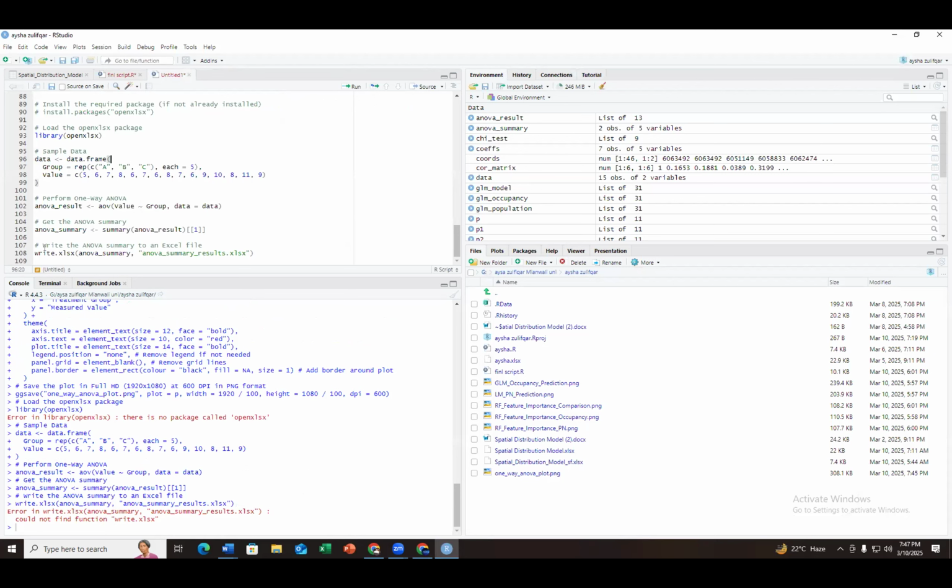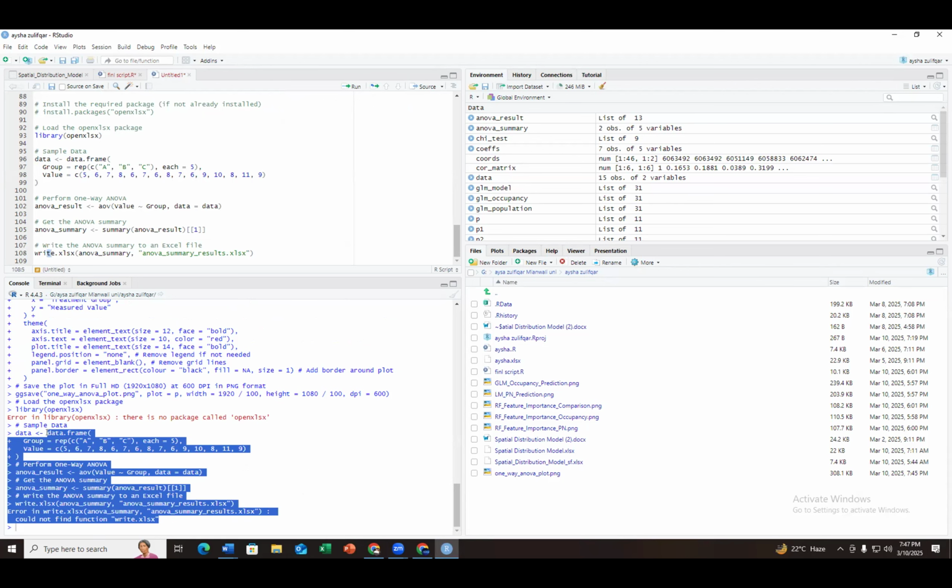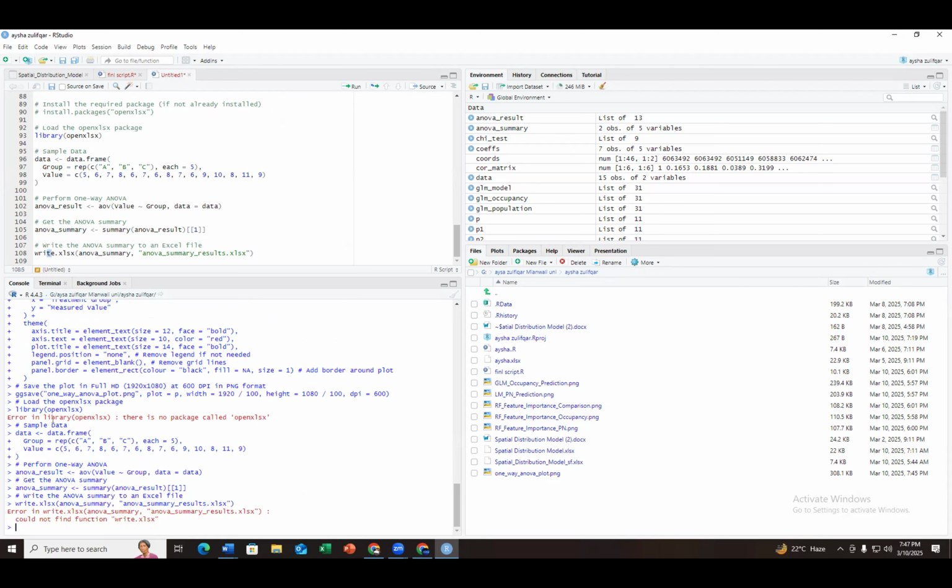Here is the function write Excel, but here it is given openxlsx. There is no package called openxlsx above, so I need to install this package. So here is a script for installation. If you remove the hashtag, it will act as a script. Now, install.